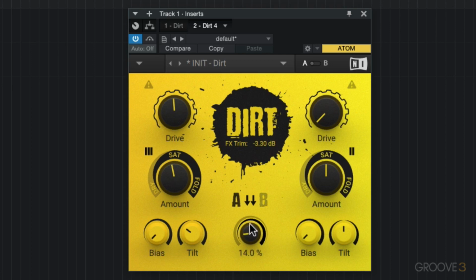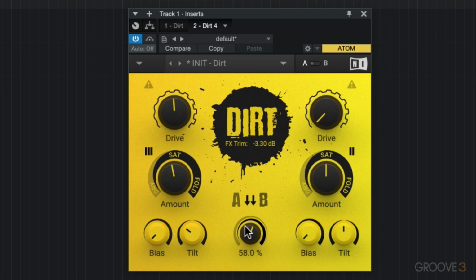Over here, I'm blending into A. Going to the right, I'm blending more into B. What you will notice though is if you go back to the previous modes, you've got a mix dial over here. This controls the amount of dry versus wet. So maybe you only want about 50% of the saturated sound going out to the output. Whereas when you jump to the third mode, you see it does change to blend, so you're just blending between A and B.